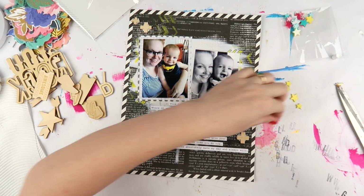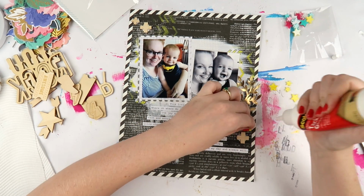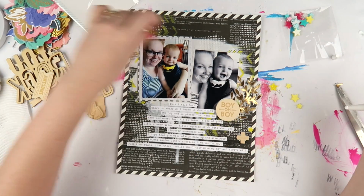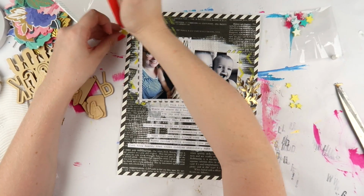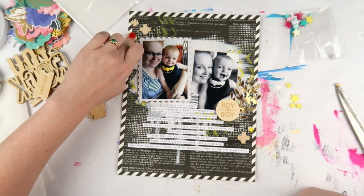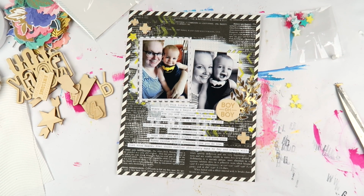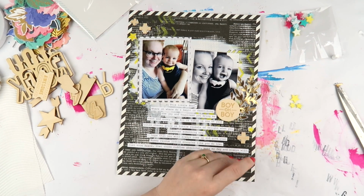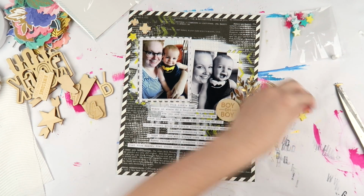I have this little pack of stars that one of my lovely friends sent me, and because I don't tend to reach for yellow as often as, say, pink and aqua and turquoise and white, I decided now was the perfect opportunity to use those yellow stars because it just hit that third hit. Like I was saying before, three hits of a colour is really handy. Here with the yellow, you've got the yellow of his bib, you've got the yellow of the stenciling, and now you've got the yellow of the stars.